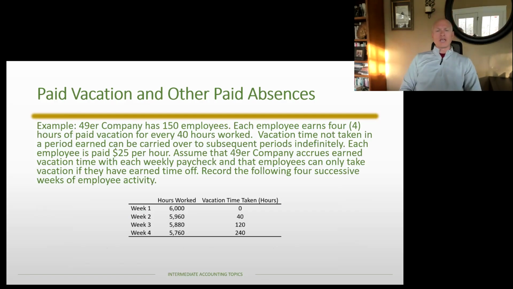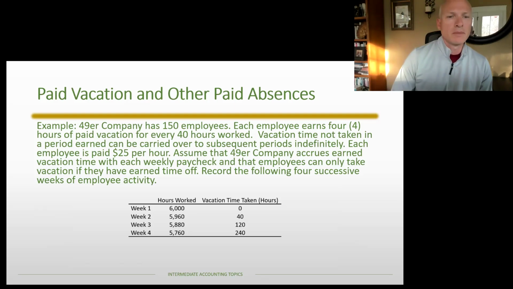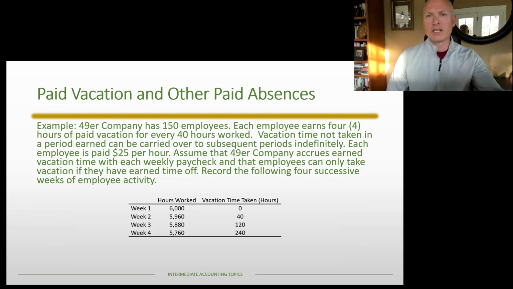All right, so company has 150 employees. Each employee earns 4 hours of paid vacation for every 40 hours worked. If vacation time is not taken in the period earned, then it can be carried over. Each employee makes $25 an hour. And again, I'm setting this up to show that it meets those four criteria. And then we see what actually happened in weeks one, two, three, and four.